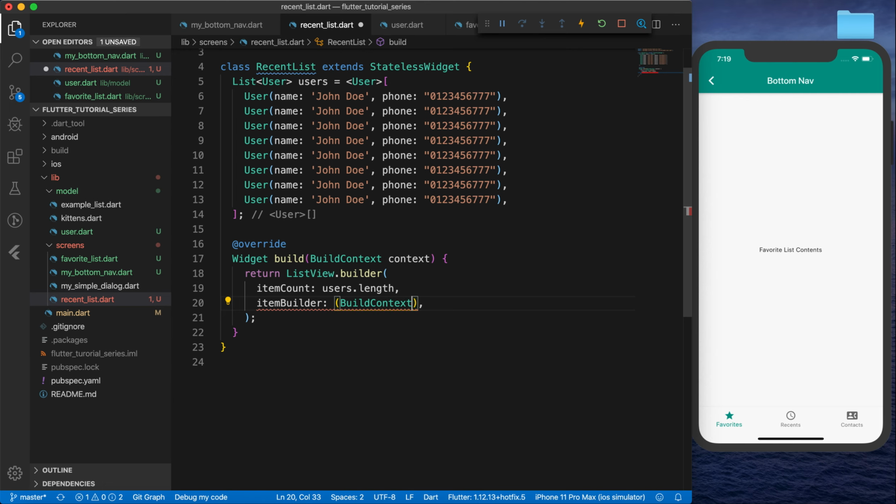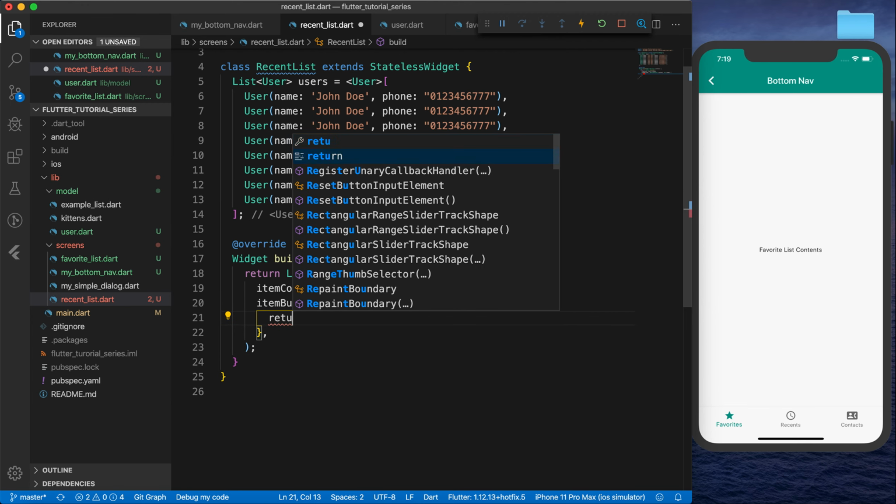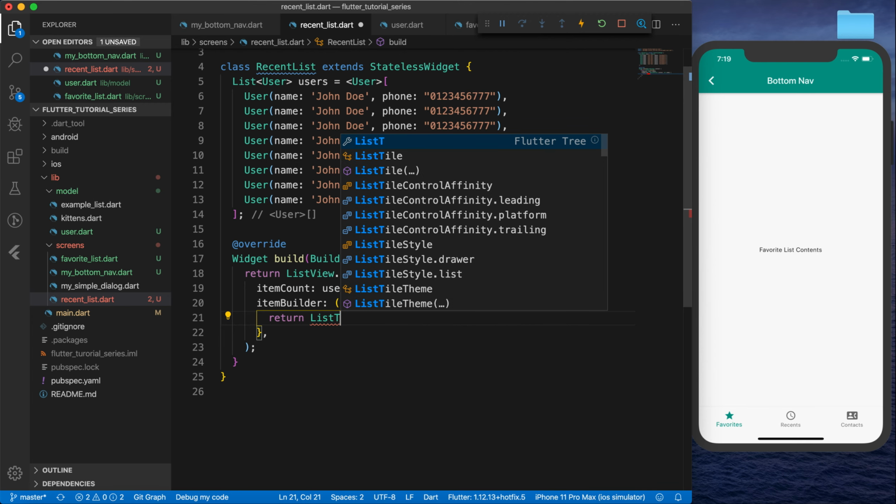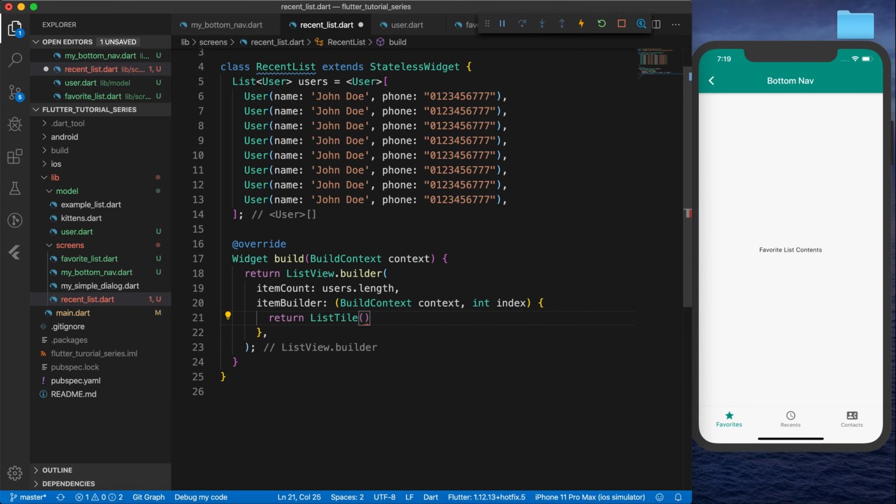So it will take build context and index, and inside the body of item builder we will return list style, like we also did the list style thing in previous videos as well. So we will use this list style widget.